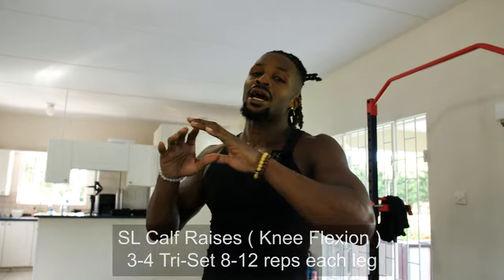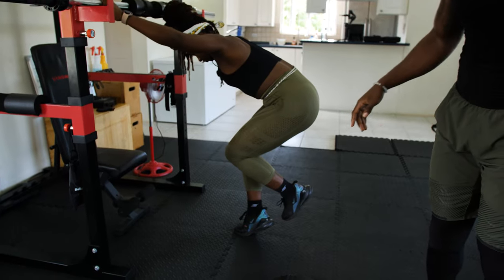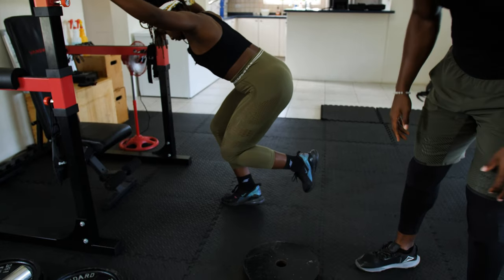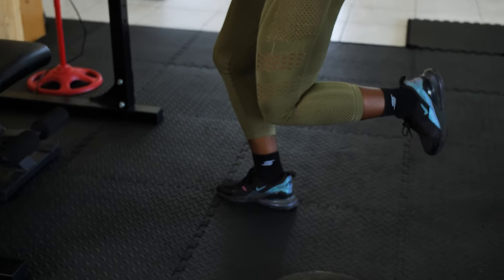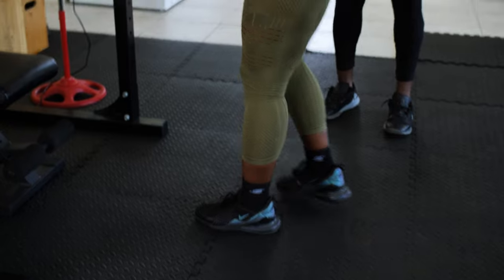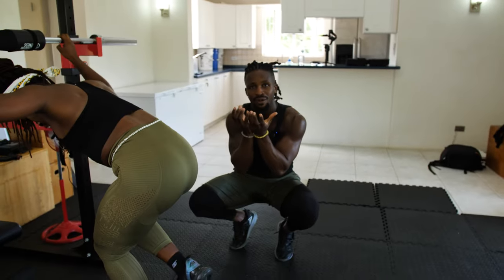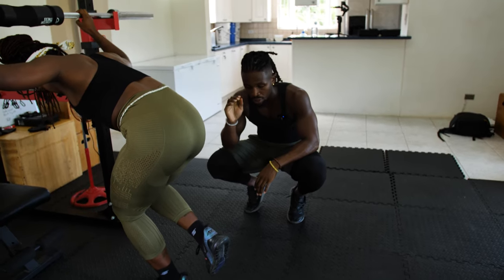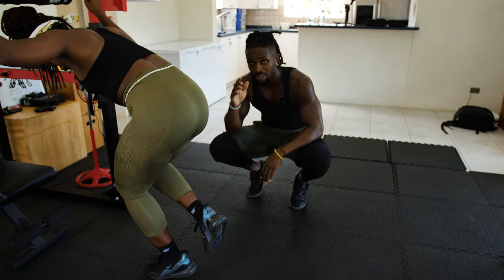This is really to empty the tank and hit every part of that posterior chain. So we went from hamstring dominant, and now we're hitting the calves. If you could sit a little lower for me, you're just using the bar for balance in terms of support. As you can see, she's pressing up onto the toes, which is different to the straight leg calf raises. This just makes sure the entire calf gets worked for the day. Simple terms: she's pressing up, controlling, squeezing the calf at the top, and coming down slower and under control.